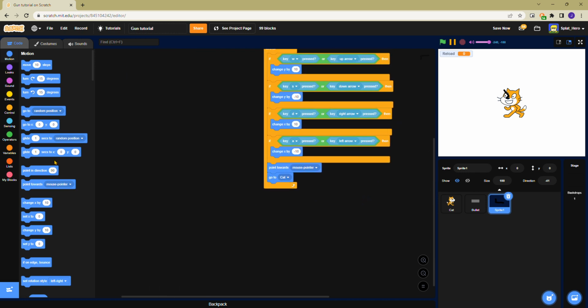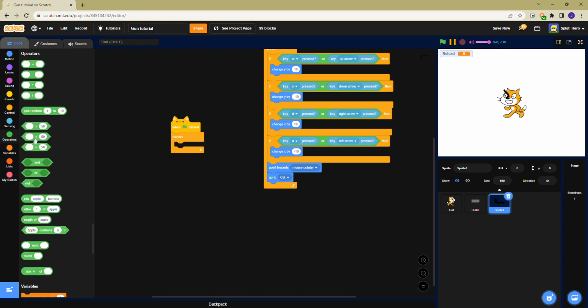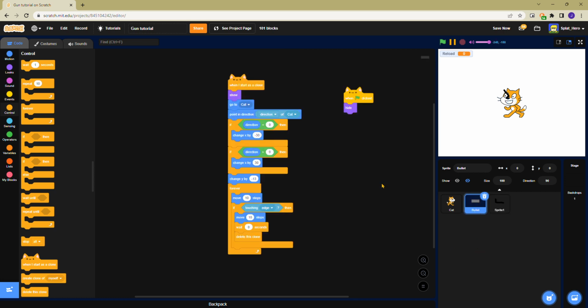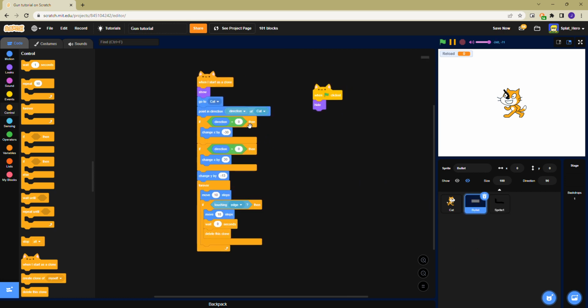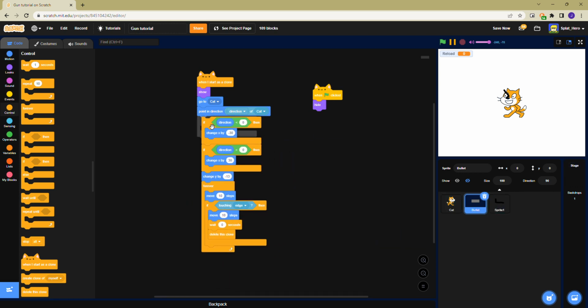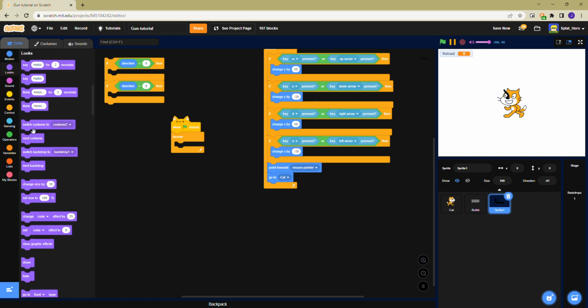And then you want a forever, and then 2 ifs, but you can also just grab it from here, just throw that into there, put this back on, and then change this into switch costume to costume 1 to costume 2.